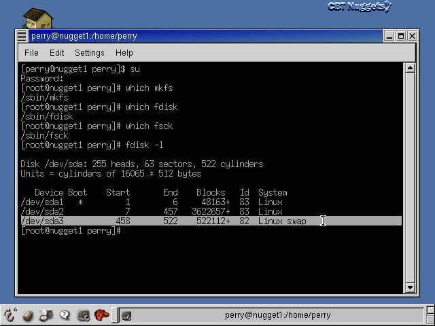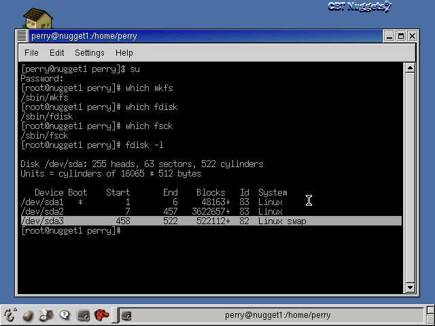Now this partition, the swap partition, gets used when your main memory fills up. So if you use up all your RAM, you have applications open, windows open, and all your RAM is used, and then some application needs some more RAM, then the operating system takes something out of RAM that hasn't been used in a while and writes it to the swap partition. That opens up some RAM so your application can use it. If the stuff from the swap partition needs to be in RAM later, then it's brought back in from the swap partition and something else is put out to the swap partition. So it just extends your main memory.